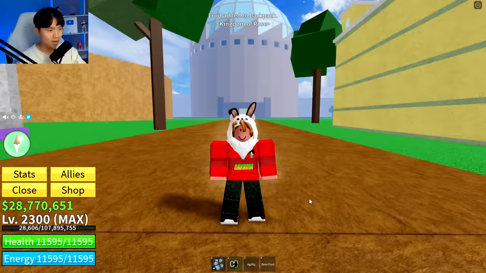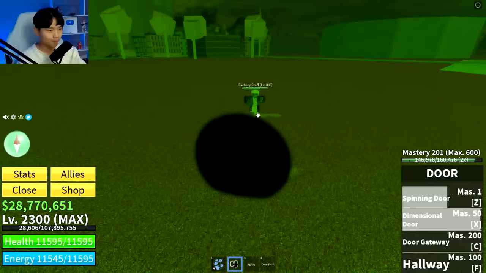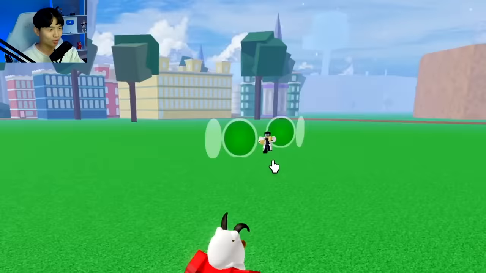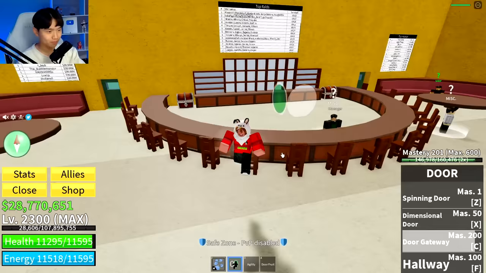All right, now we got the door fruit. The C move is the best move in the entire game. Spinning door, dimensional door. You open a door, and then the hallway traps your enemies in an endless loop. And then of course the door gateway, it'll just teleport you to anywhere you want to go, right? That is the best move in the game.